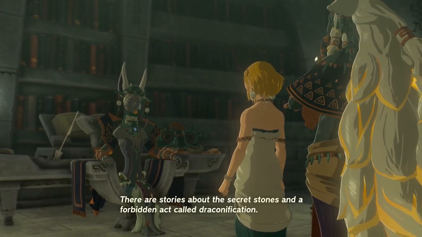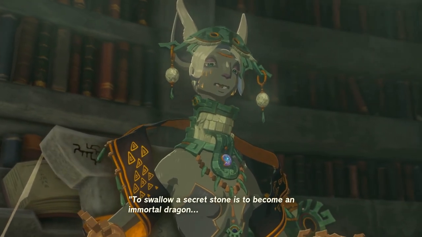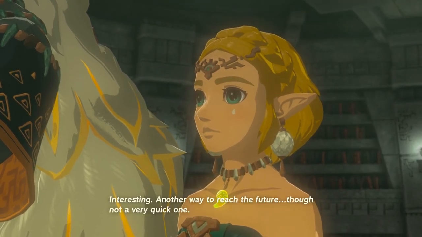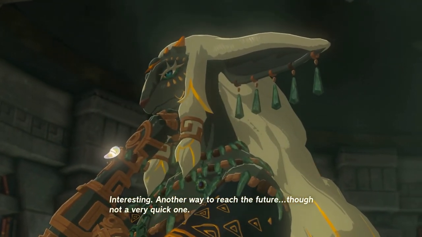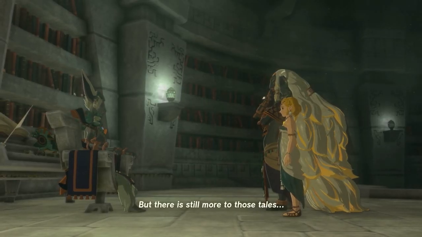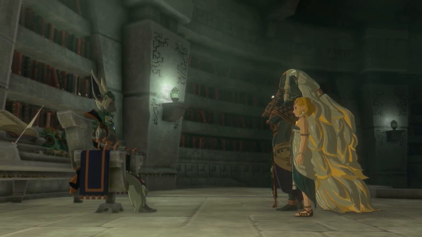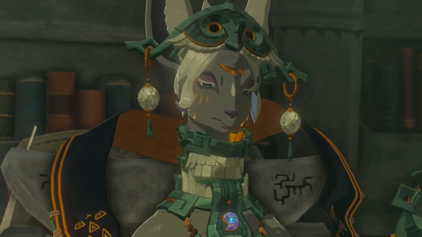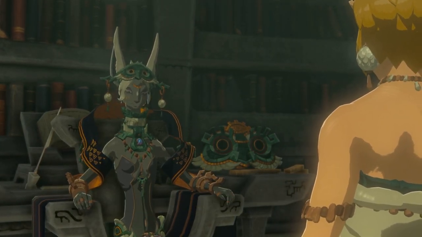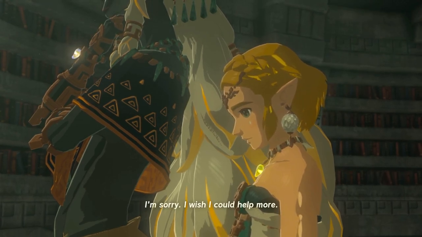There are stories about the secret stones and a forbidden act called draconification. To swallow a secret stone is to become an immortal dragon, one blessed with eternal life. Ooh. Interesting. Another way to reach the future, though not a very quick one. So you think these stories could hint at a solution to our dilemma? Yes. But there is still more to those tales. To become an immortal dragon is to lose oneself. That is why it is forbidden. I thought maybe this could lead to a solution, some way to transcend time. But if you have to sacrifice your heart and mind, sacrifice what makes you you. I'm sorry. I wish I could help more.